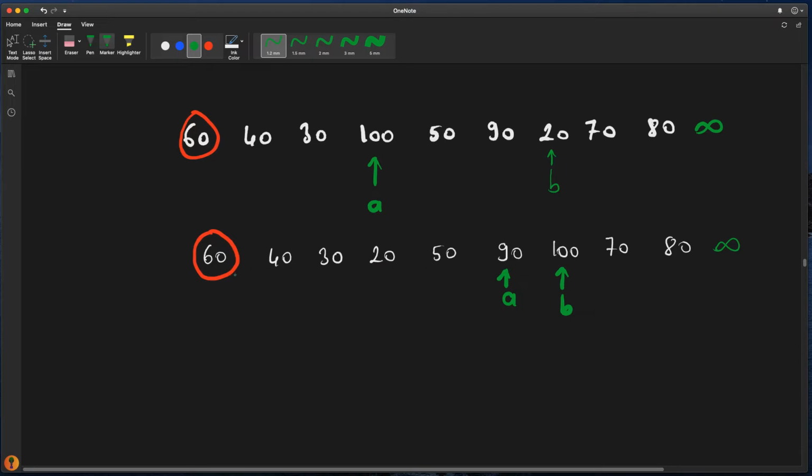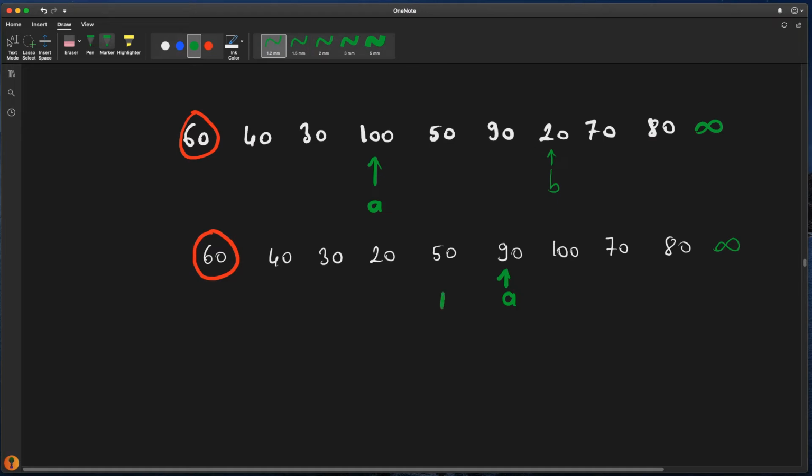And 90 is larger than 60, so we stop and we decrement B by 1. And now B points to 90, like A. And 90 is not smaller than 60, so we decrement B by 1 again.